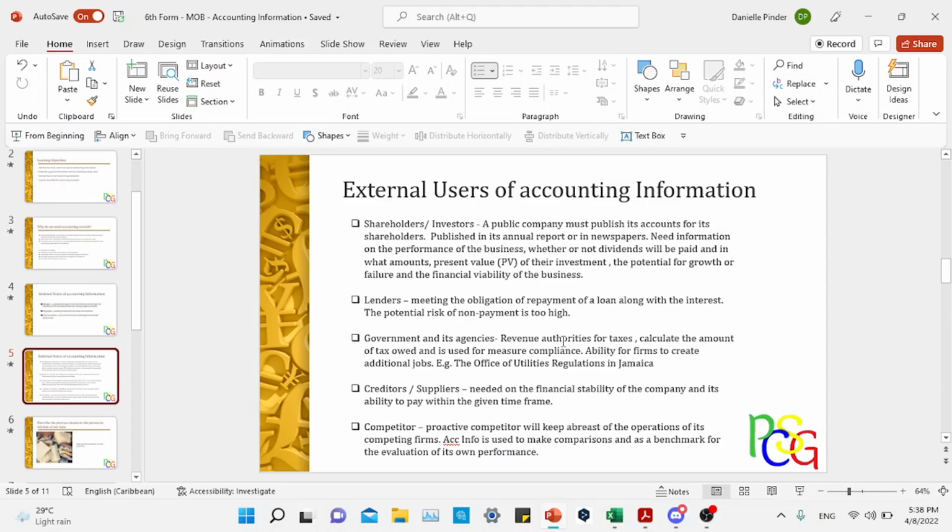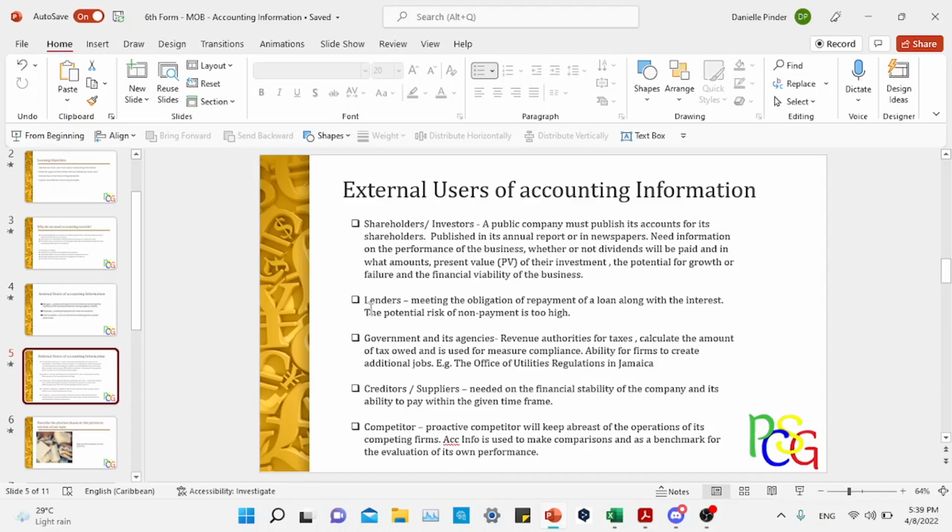So these government agencies are going to have to make sure that these companies are making enough revenue that they're able to take out a portion as tax. And so the tax collectors would just calculate the amount of tax owed, and this shows whether the company is able to comply with the rules and regulations of the country, because I am sure that you have seen how these big evil companies try to avoid paying tax, and they're often later charged with tax evasion, and all of that.